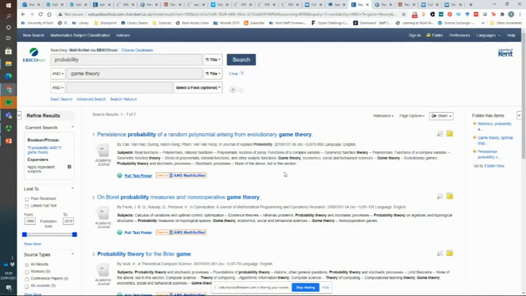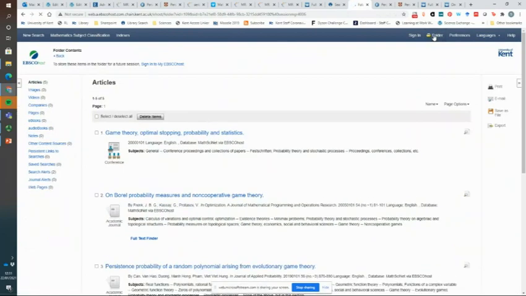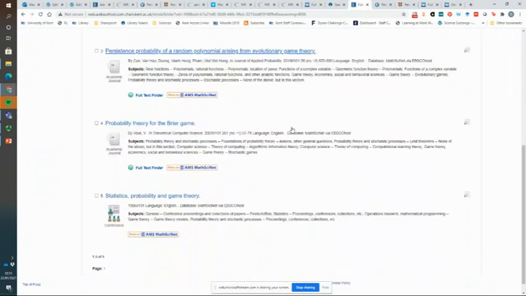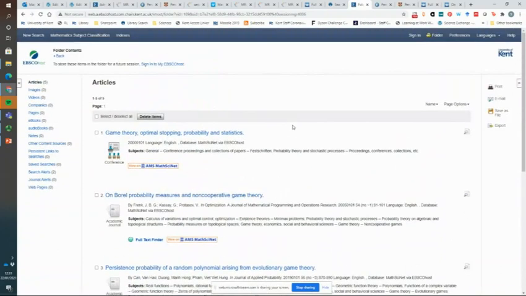Another really useful function is the option to save articles to a folder. You can just click on these on and off. When they're yellow, that means that the article's been added to a folder, and you can get into your folder by clicking on the folder icon at the top right. This then will have a list of all of those results that you found in this search and others that you wanted to save.